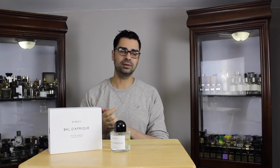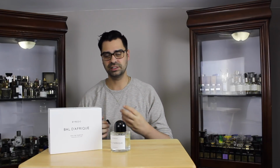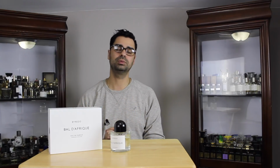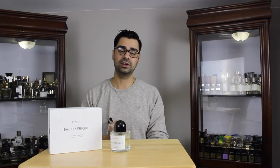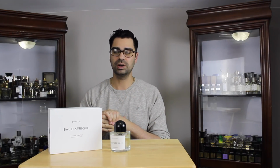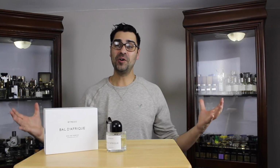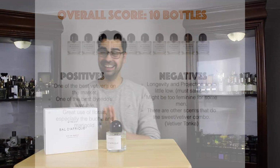It's well hidden. That introduction of the citruses, it's high-end citruses, authentic, juicy. Same thing with the blackcurrant, beautiful blackcurrant scent, among others. There's a lot more to this fragrance, and everything that's put into this is so well done. So well-deserving 10 as far as the scent goes. Overall, Belle d'Afrique, a well-deserving 10.